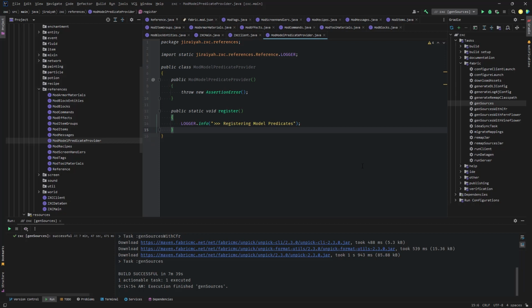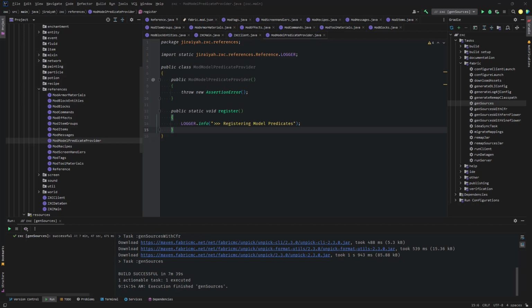So predicates are the model situations that change for an item based on situations. Now, predicate provider is a way to provide these predicates for an item. So here we say that, hey, this item should look like this or that based on something. And again, don't worry, we will come back to this and we will attack this.